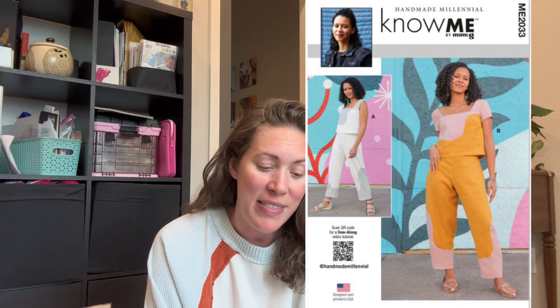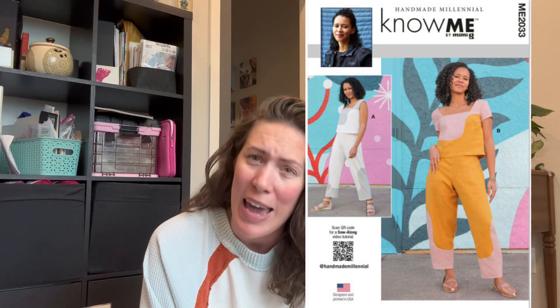For the Know Me patterns, I bought NM 2033 by Handmade Millennial. When she showed this on Instagram I immediately bought it. I love the pink and yellow color combo she did — it spoke to my heart. The pants kind of remind me of my Bob pants but with a flat front, elastic in the back, and very cool cutout color blocking. I also like the little tops, but I really love the pants. I probably won't make it for a few months but I love it.